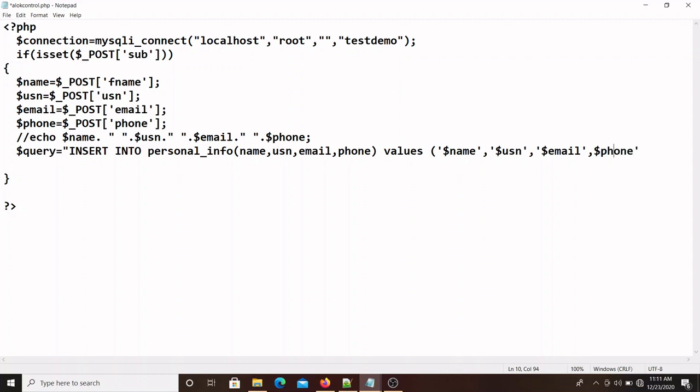That also inside the single quotes only. Okay, and close the double quote. So the query is ready. This is called the query string is ready.